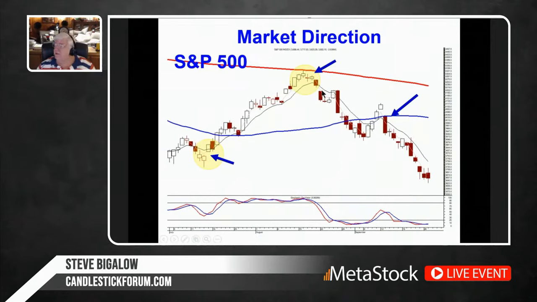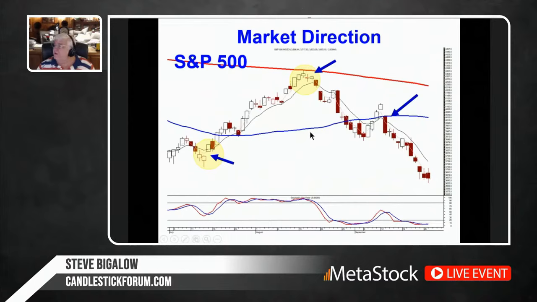So people say, well, do you use all three? Yes. You can look at, analyze what's going on in each one of these indexes in a matter of a few seconds. So if we can kind of calculate or identify that we're in a downtrend, obviously we're going to be trading to the short side.